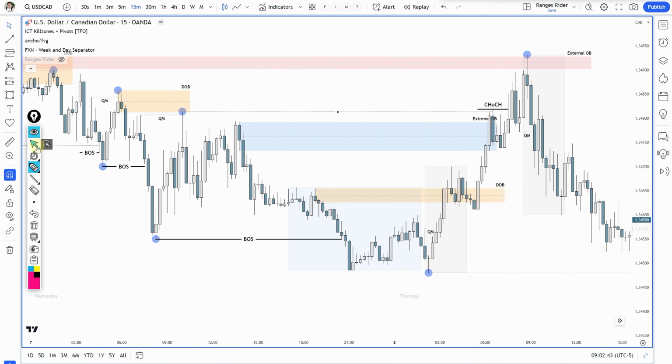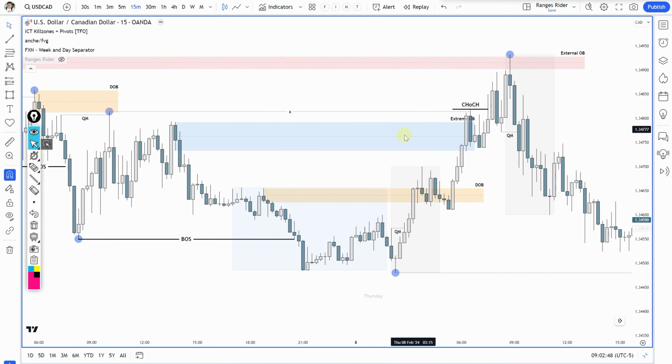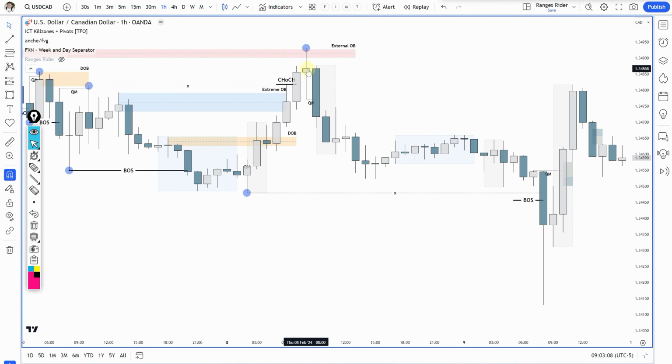Look here, for people who are sitting on the 15-minute time frame, this change of character, this one, price closed above. So for them, this is what? The valid breakup structure or the valid change of character. And here also price closed above. Even on the H1 time frame, price closed above, like 2 bars closed above. For them, this is valid breakup structure or valid change of character. So what are they looking for? If you are sitting on this area, what are you looking for?